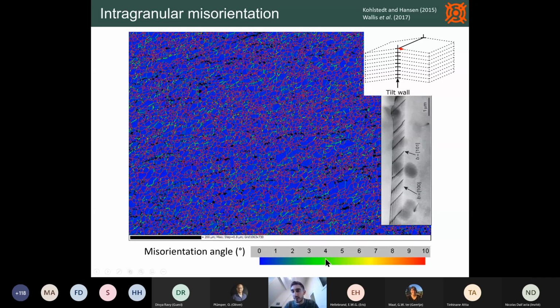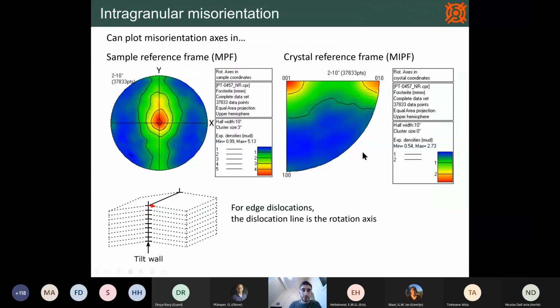And so these are actually like subgrain boundaries where we have dislocations stacked up into planar features with curvature of the crystal lattice between one side and the other. So this is giving us a great deal of detail about the intracrystalline distortion caused by the defects. We can actually go and analyse that in more detail.